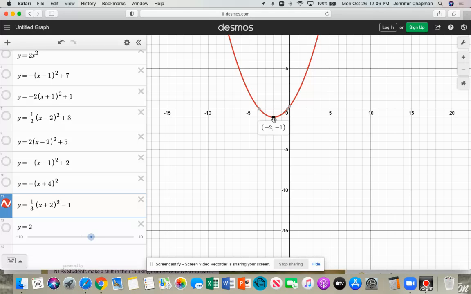Domain, all real numbers, parentheses, -infinity, +infinity, parentheses, however you want to emphasize that. Basically, any number works on domain, but the range is where it's restricted. This function only goes down to y equals -1. It only lives above that line. So my range would be bracket -1, infinity, parentheses. All right, and I think we are done with Desmos.